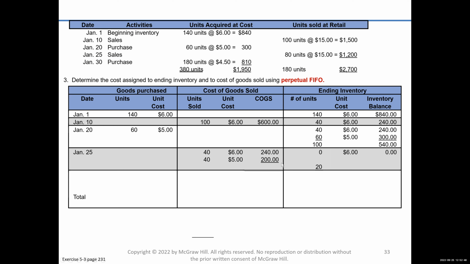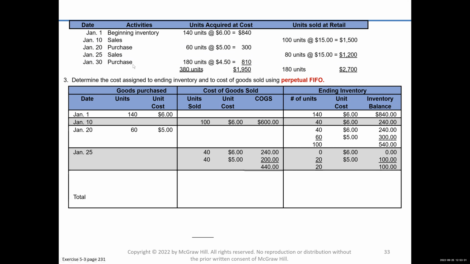And there we have it. So if we had 60 and we use 40 of them, now we only have 20 left. And of course, that would be at $5. So now our ending inventory is going to be, it looks like, $100. They do it backwards. So we have to add up what our cost of goods sold was, which would be 440, right? Add those two, and then we add this, and now we know that these 20 units are going to be $100 worth. Okay.